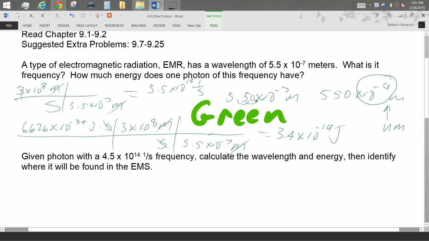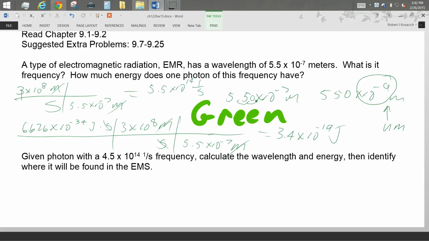Are you guys okay with the way I did the second calculation for the energy? If you have 1 over seconds already, yep. Why didn't I just multiply that answer that I got for the prior problem times Planck's constant and get my answer straight away? Yes. Okay, so good point. And the reason I'm not going to do that is because I was given 5.5 times 10 to the negative 7th in meters, and I can use that number to do both of my calculations.